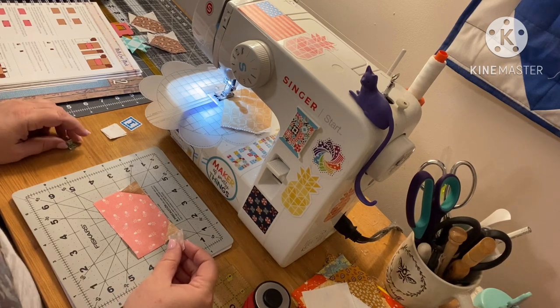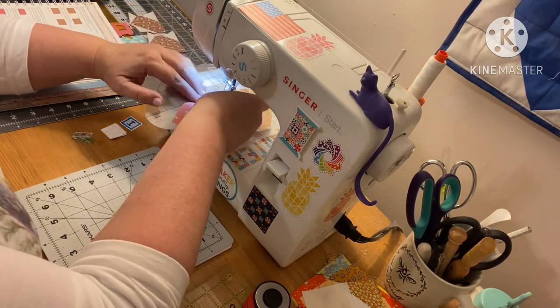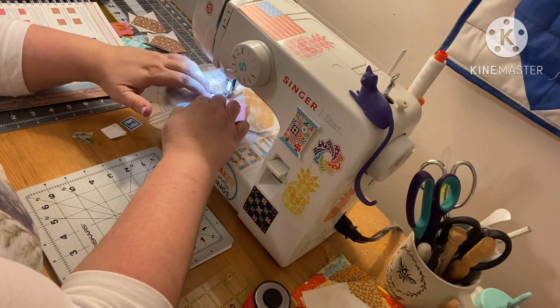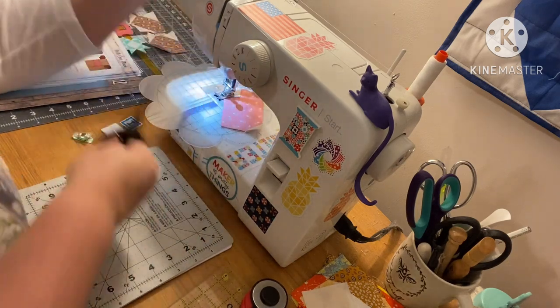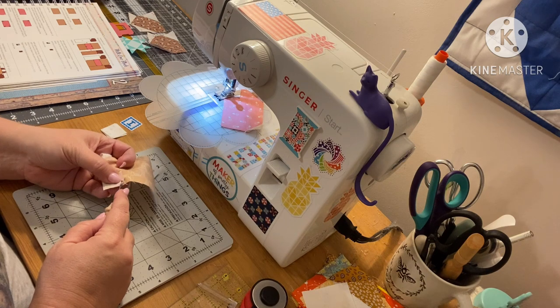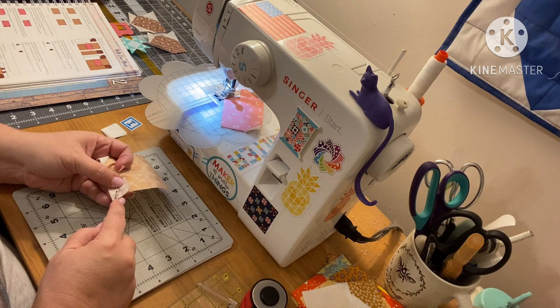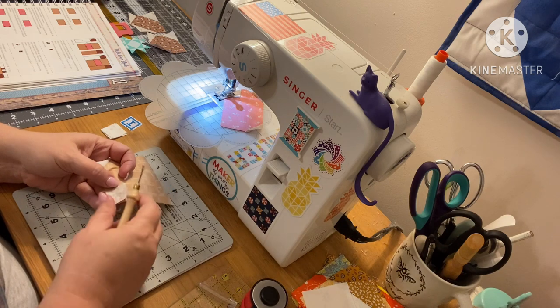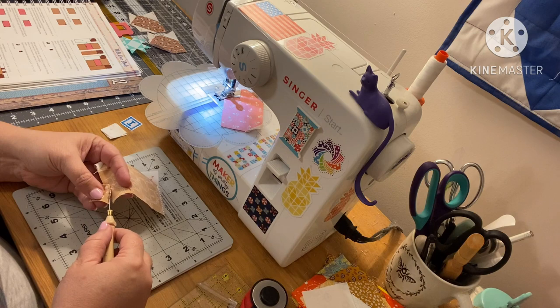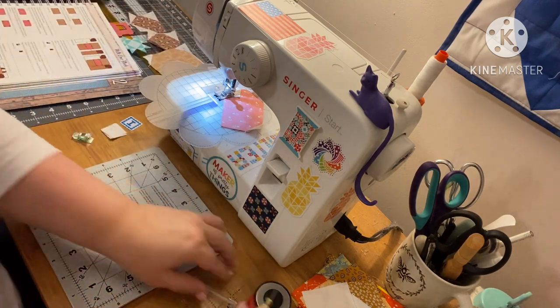What the heck? Why'd y'all let me do that? Oh my gosh, you were probably screaming at the screen. I accidentally sewed a snowball on the bottom of my brown block, because I won't stop yammering. I can get it off. I usually have to pick this kind because it's hard for me if it's in the middle of a piece versus the edge. I'm using little bitty old stitches too so that my blocks don't come unraveled, which is a pain when you're trying to pick it. Okay, this piece is done. I'm setting it to the side so I don't get confused again.